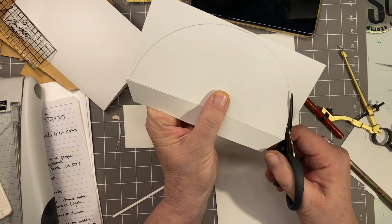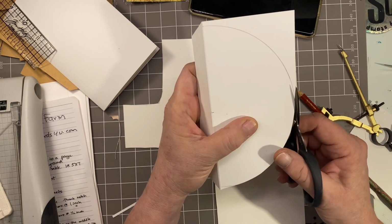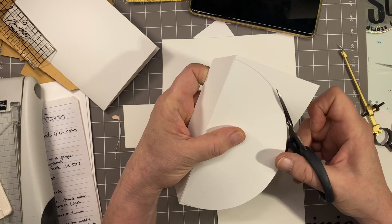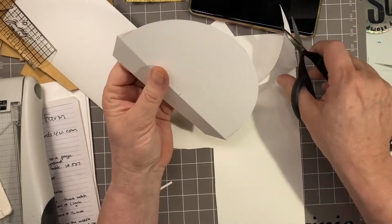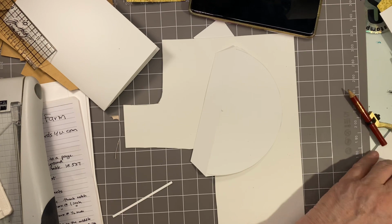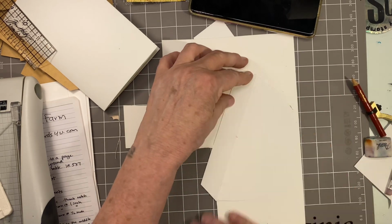And see there, I'm going to do a little making up for the fact that the length of this piece of paper doesn't necessarily accommodate a full half circle because of, I don't know, math. Because math. So I'm just compensating by adjusting my semicircle at the top there. And then I'm just going to take my eraser and erase all my pencil marks.